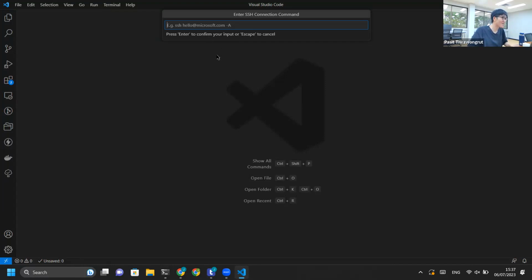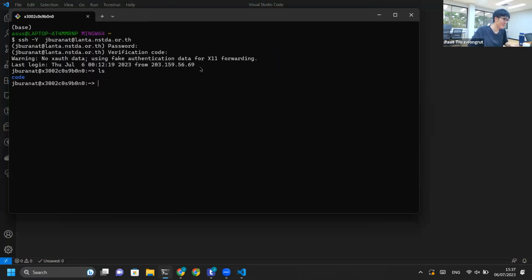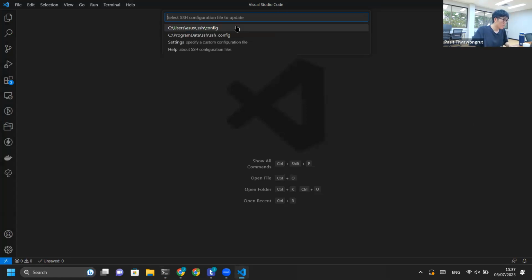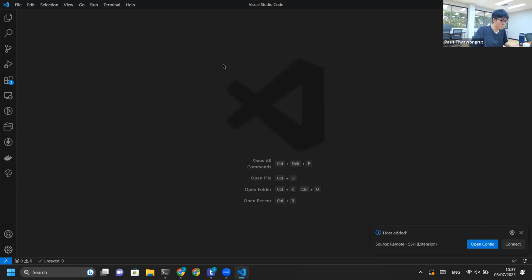We paste our SSH command here, it's going to be this one. And that's it, our host is going to be added. Now we can log in.